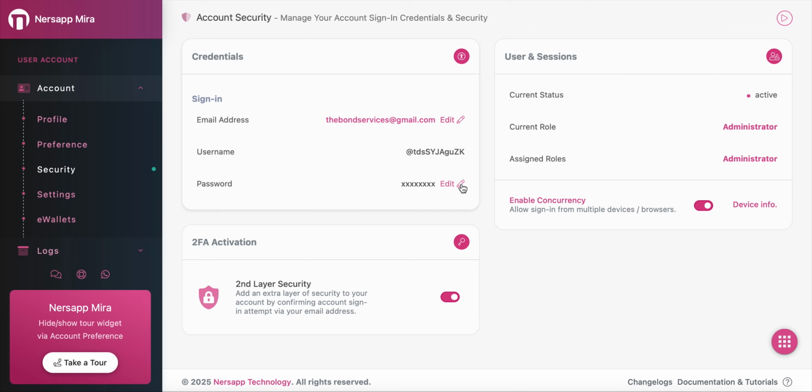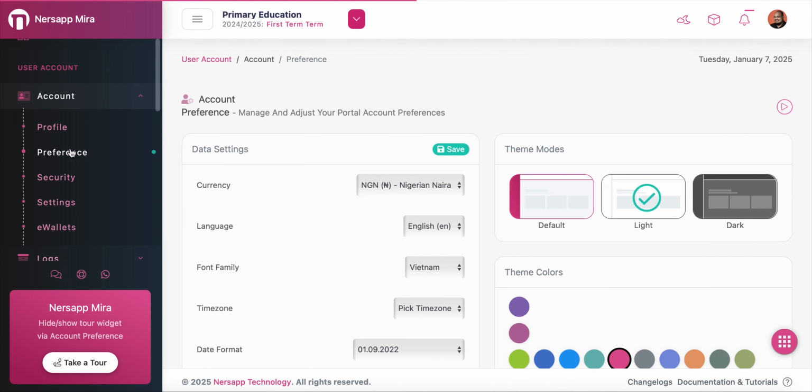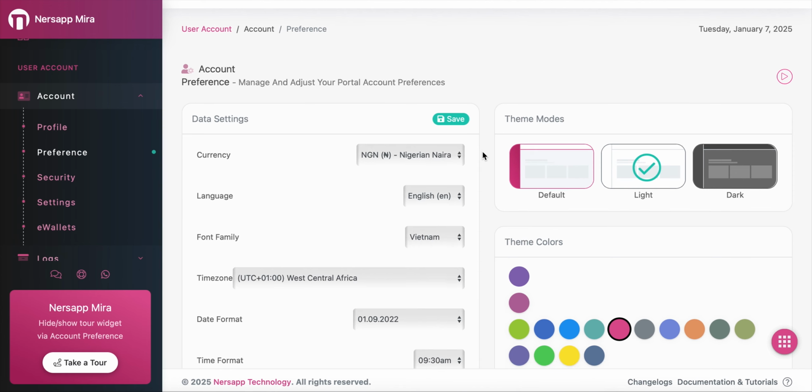All right. So we will talk about how to organize your account preference. Still under the user account section, you click on preference. This preference allows you to make changes to how the layout of your account looks.